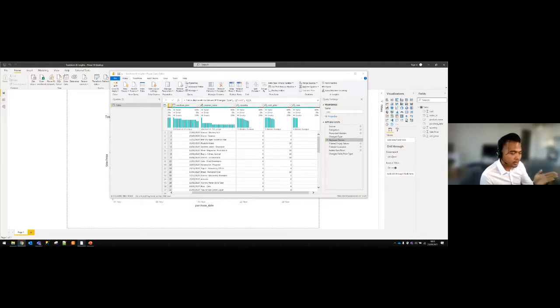Another thing is that it's fairly easy to reuse, just because you've set it up once. As long as your data or your source stays the same, it can be reused for different types of data. So let's say you have data for the previous month, you can reuse these same steps without having to redo any of the work.